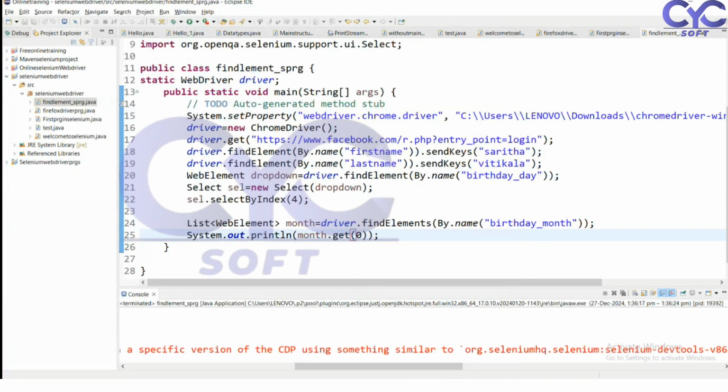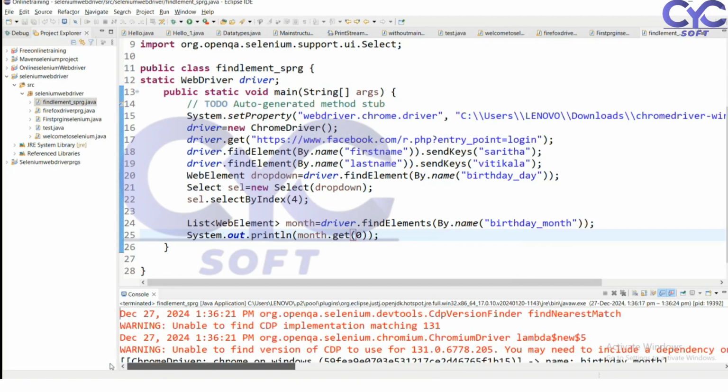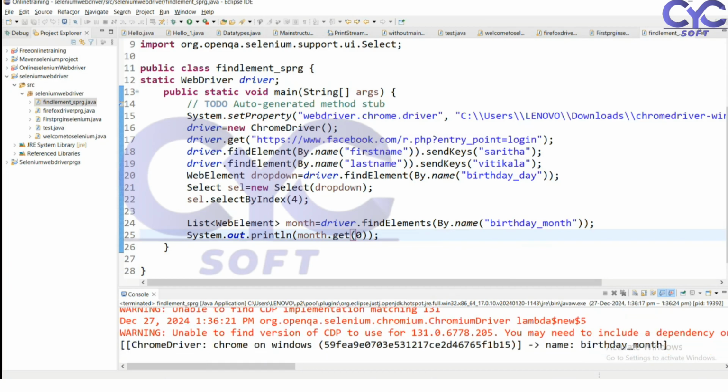So here it has given one error. What is that error? I have retrieved in the drop down. How we are going to do it in Java, we have seen that. So here I got the value like this, but I'm not getting the value.